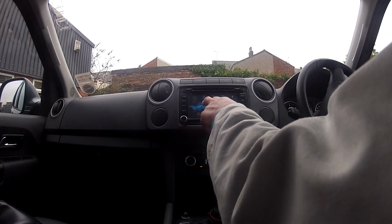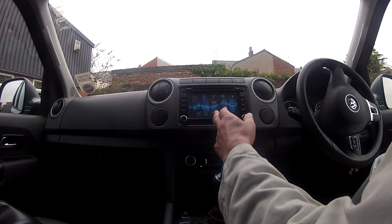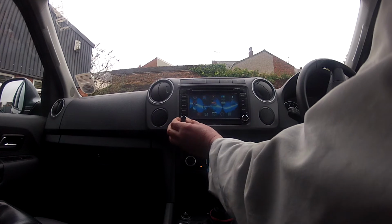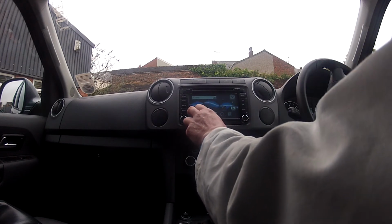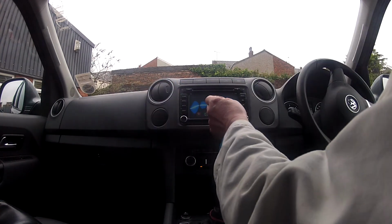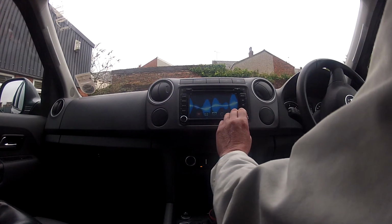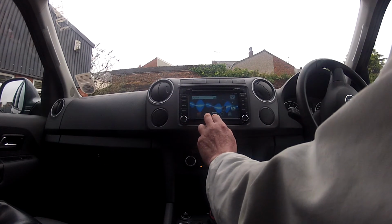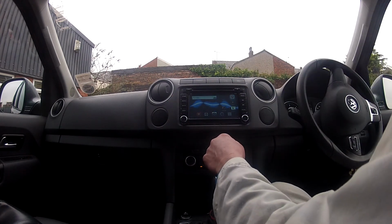There are quite a few apps already downloaded, the usual Angry Birds and the mobile radio thing. The screen on this isn't capacitive, it's resistive, so you've got to push it with your finger to change to the different home screens. You can't sort of swipe across, or if you could you'd have to use your finger, but then you end up pressing something else by mistake. Go back to the home page again. This is more or less how it's set up. There was a weather widget app there, but it took up a load of space, so I've got rid of that.